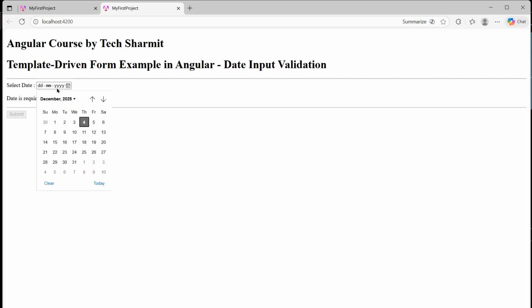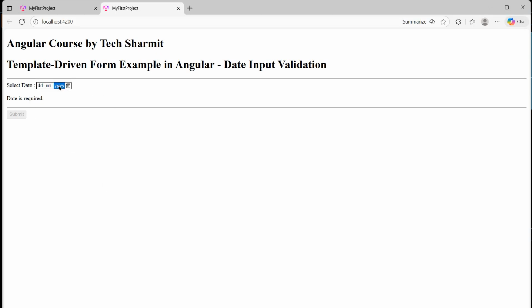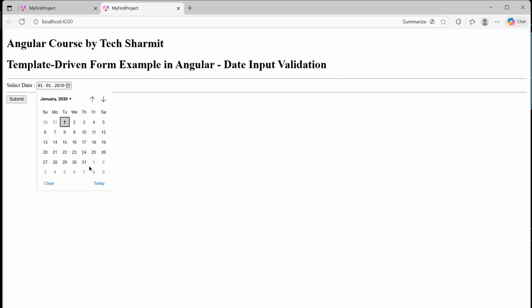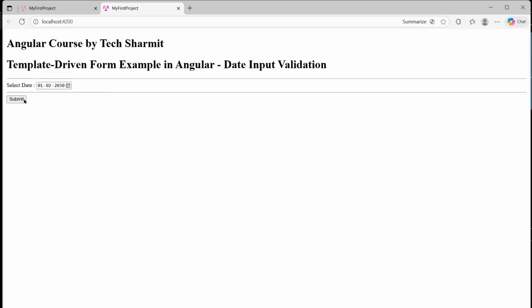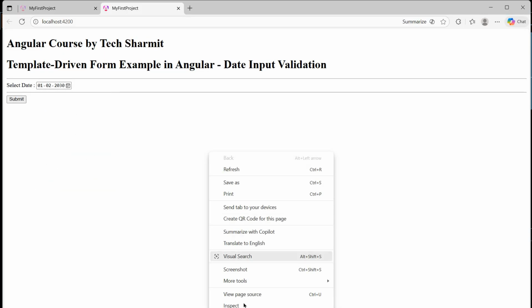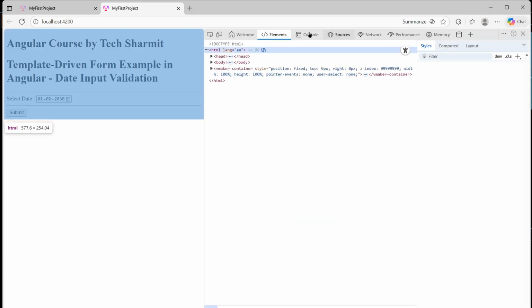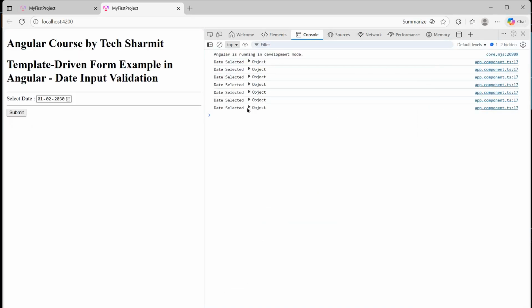Now if I go to 2030-01-01, and then if I try to submit it, let me fix it first. So basically if I submit it, let's go to inspect, go to console, and here you will find selected date is this.